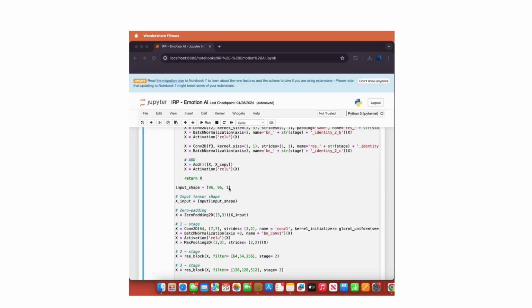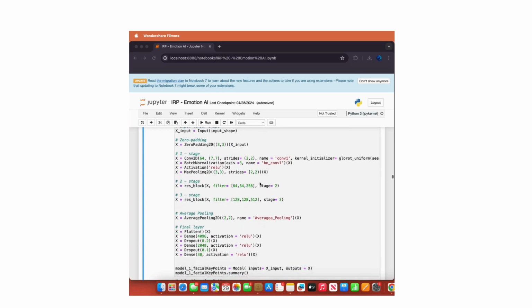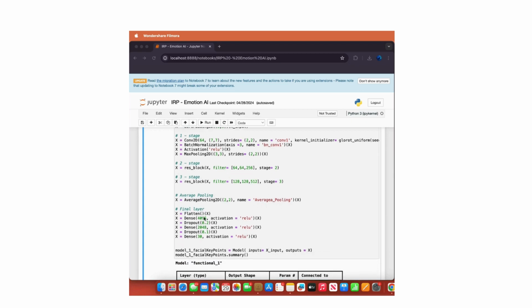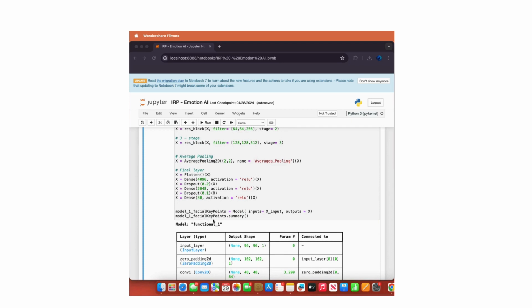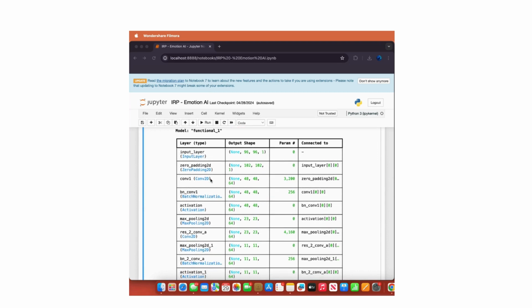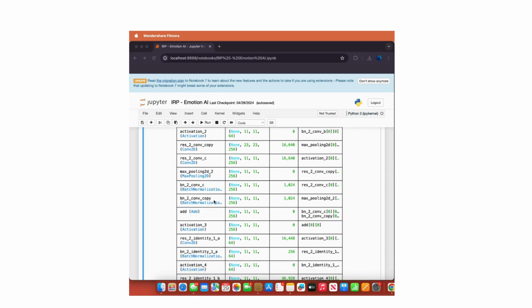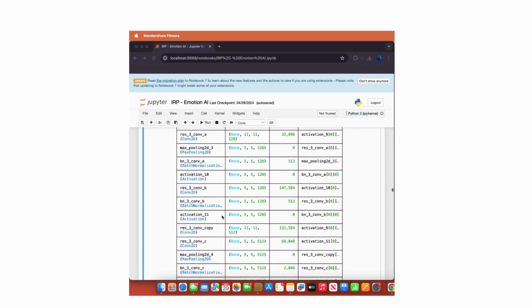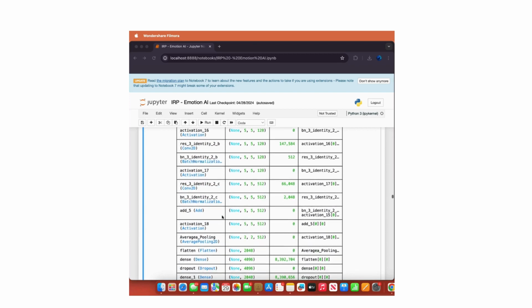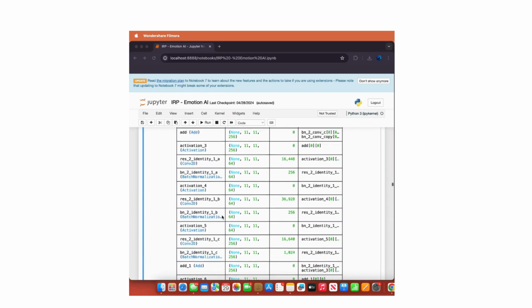Then the final output. We take the input shape of the image, so basically 96 by 96 like we did in the last video. We zero pad it, then we basically stage everything, so basically initializing, and then making sure the batch normalization is done, activating ReLU, making sure that it's good. Then we flatten the whole neural network, and then we output the summary of the model we created. So we have convolutional 1, res 2, and then res 3. So the 3 ResNets we've created, and on top of these are layers. Basically, we created a neural network that is ready to be trained.